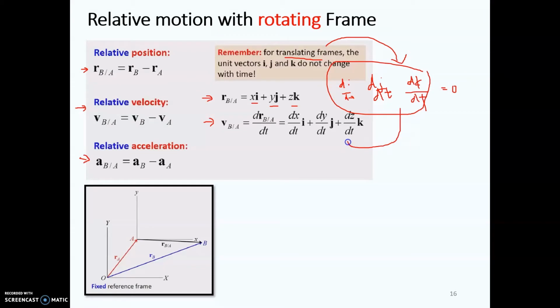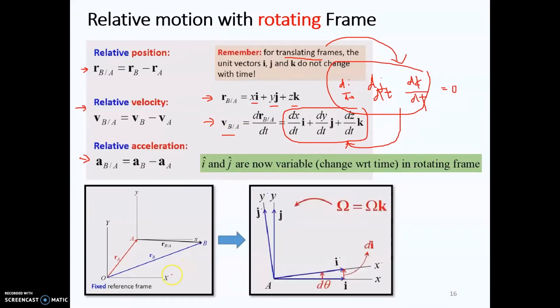In this case, we take the derivative of the magnitude in order to find the relative velocity. In this study, we use the capital X, Y for the observer O here. This indicates the fixed reference frame or inertial frame. And we use the small letters x, y, z for the translating frame. And you have x, y, and after rotating you have x prime, y prime. So this is for the rotating frame.